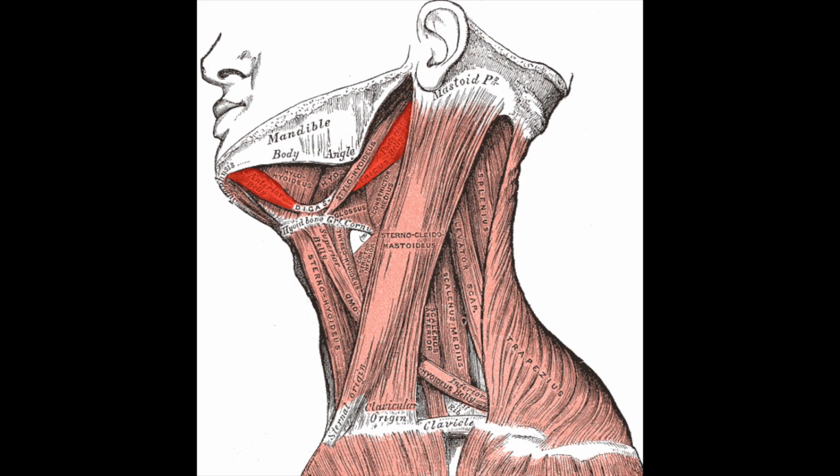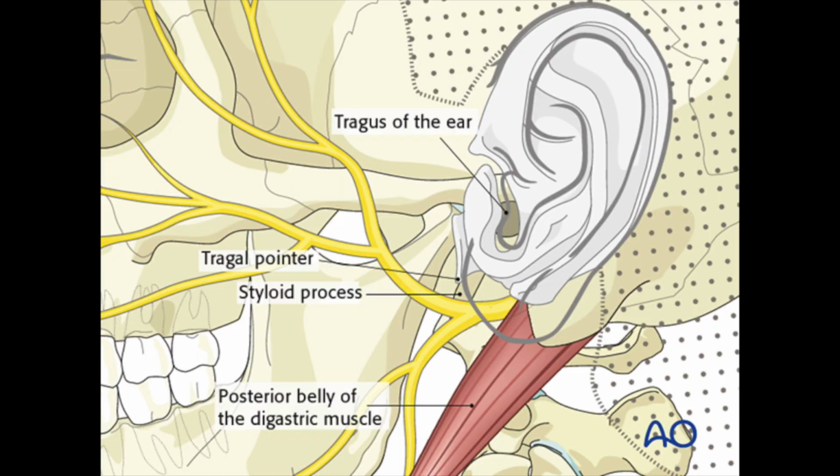Then step 5, you basically need to skeletonize the tragus, the tragal cartilage, and get down to the tragal pointer. So you can do that by putting a finger in the ear with a double pronged skin hook as well for counter traction, and dissect down with a Jake or a snap or whatever you want.